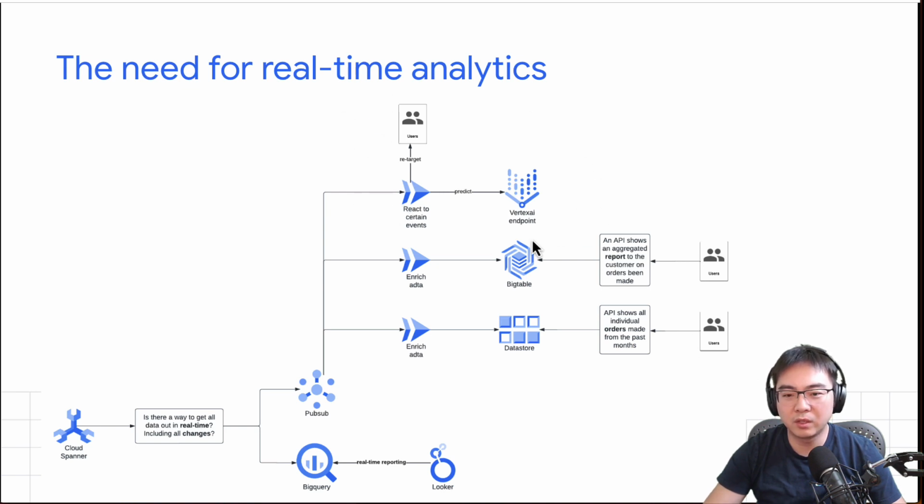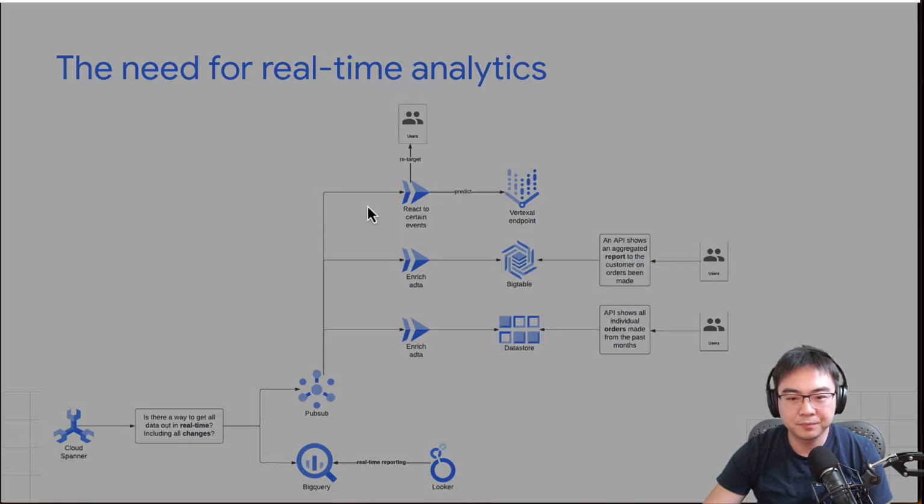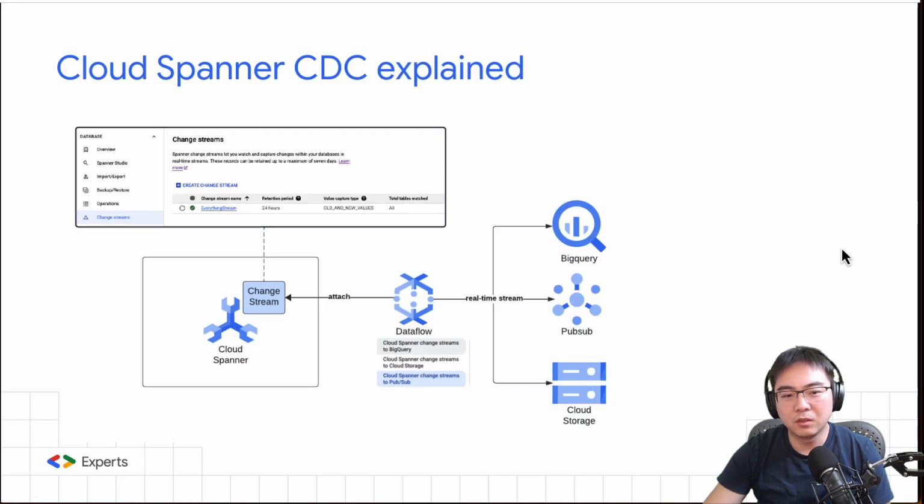This is where the ML use cases come in. That is super powerful, but you need to have real-time data. And in a lot of cases, if you wait for an hour or two, sometimes a day, with the batch processes that run, it is too late, right? So this is why I want to talk about this topic, and the need for real-time analytics is so critical these days. Right, now let's dive into how the Cloud Spanner CDC actually works.